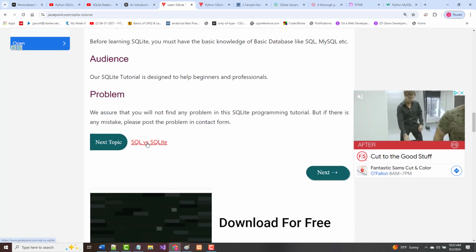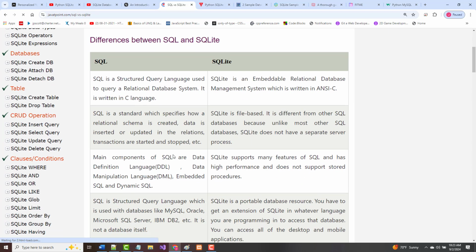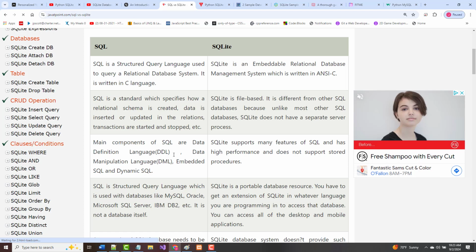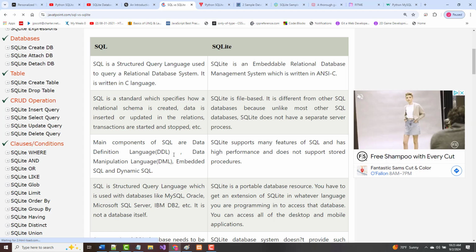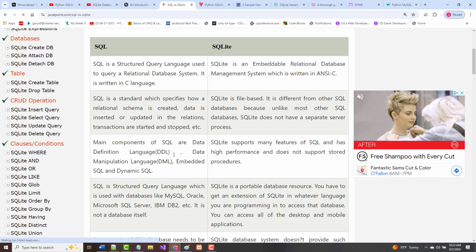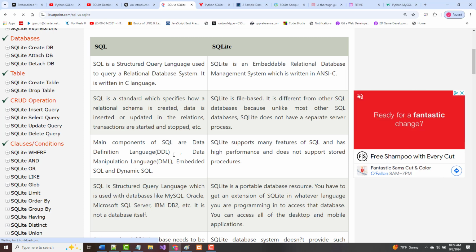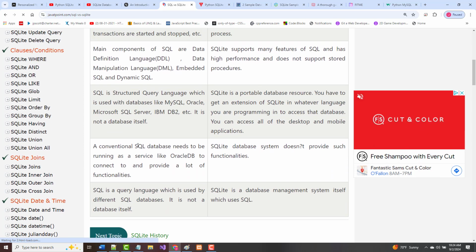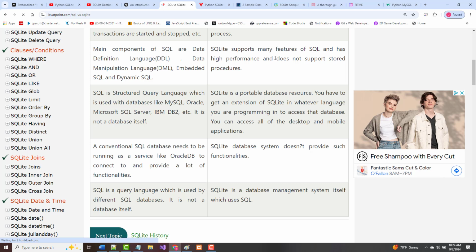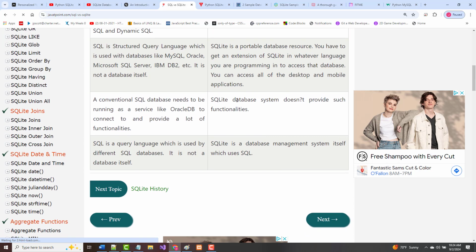And the next thing is SQL versus SQLite. And I don't want to read to you. The biggest difference is what we've already talked about, and that is the fact that SQLite is an embeddable relational database management system. Okay? Notice it supports many features of SQL, has high performance, does not support stored procedures. All right? It's very portable.